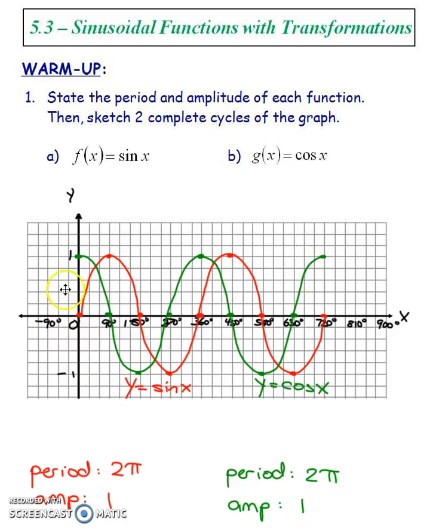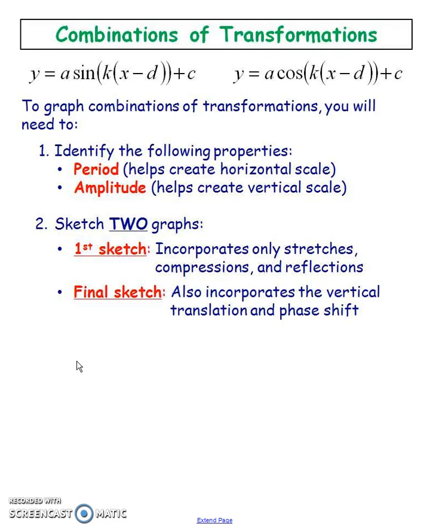Now the amplitude is the distance from one of the peaks, one of the tips, to about the middle of the graph. Notice that the distance from a tip to the middle is about 1. It's the same for the red graph, from one of the peaks to about the middle of the graph, again a height of 1. If you really wanted to calculate it instead, you could always take your max minus the min, get your answer, and then divide by 2. I think we've discussed this before in a previous video. Let's move on.